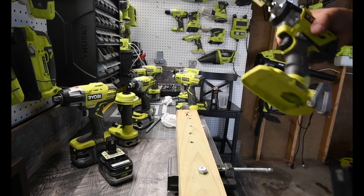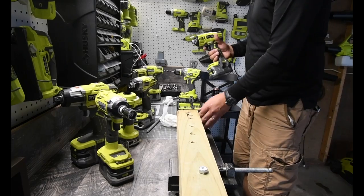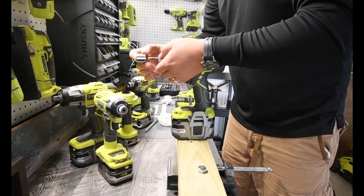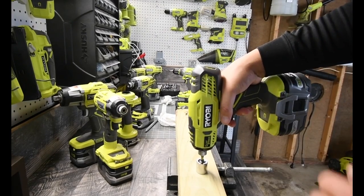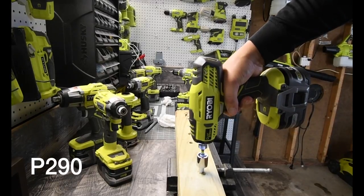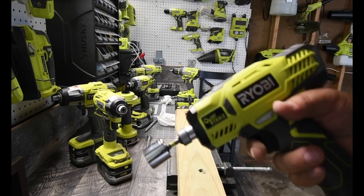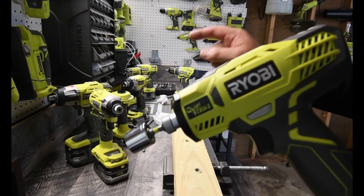You know what? We're going to see if a weaker one could take it out. We are going to use the one that failed, the Quiet Strike, to see if it could take that bolt out. Six amp hour battery. All right, we'll see if it could do it. Yes, it can. I could smell that motor. It does the job, but this is a case where it probably isn't something you should use to do this.